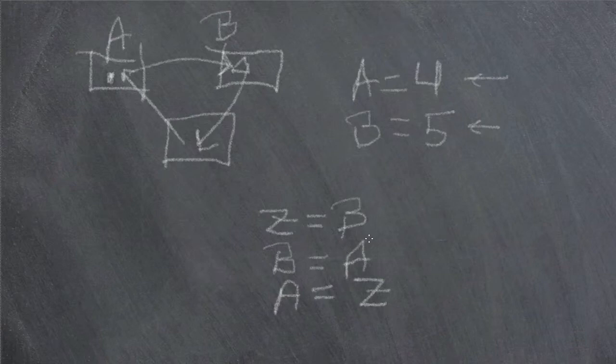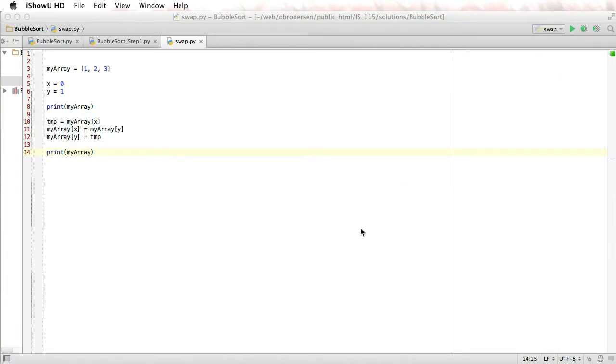So now let's take a look at a piece of Python code and see if this makes sense to you. Okay, so now that we've discussed a little bit about how the swapping business actually occurs, let's make it happen with an actual array. I could do it with variables, but we kind of already did it with variables with that chalkboard, so let's do it with an array. I've created an array here called myArray, and I have in position 0 a 1, in position 1 a 2, and in position 2 a 3.